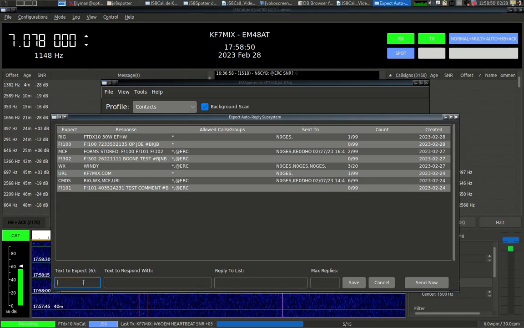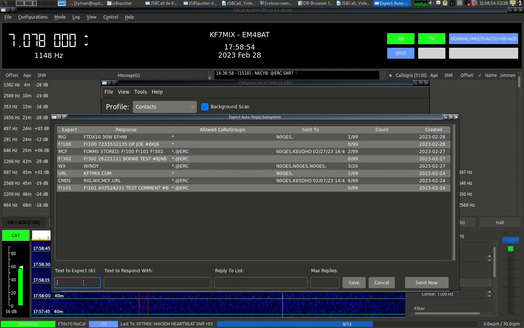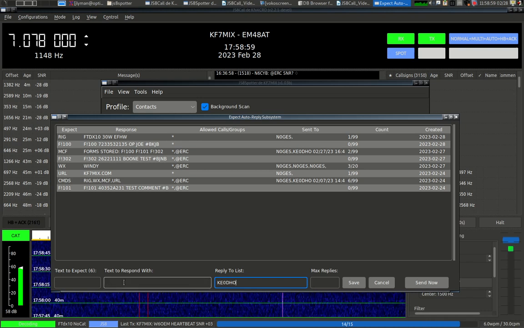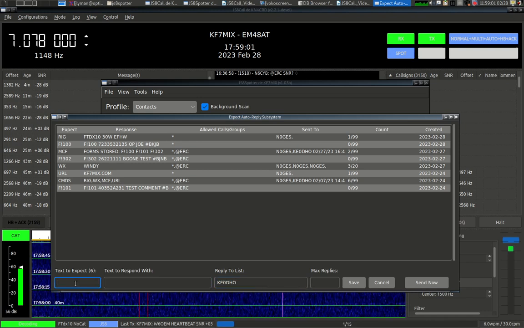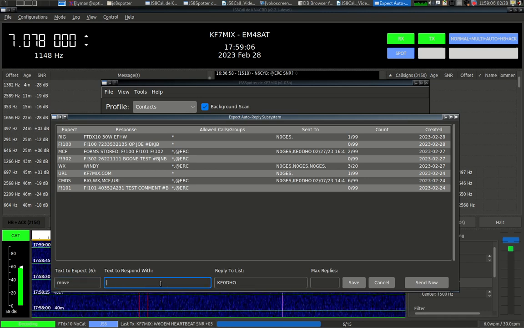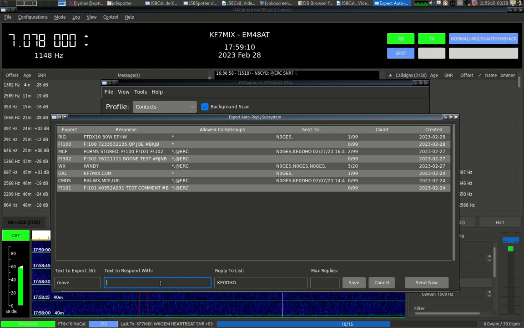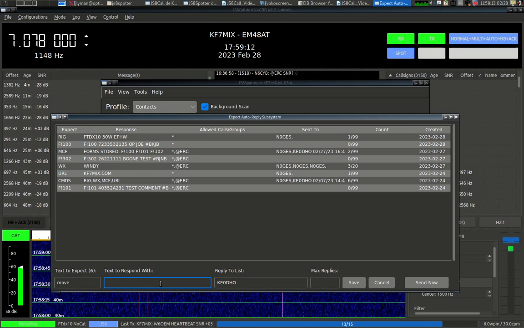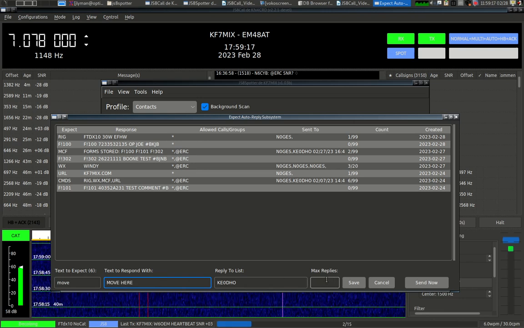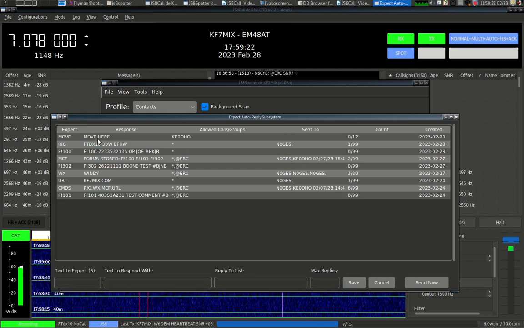I wish I knew more about that. I'm not a big chess player, but you could easily save moves for people. Let's say I was playing a game of chess with KE0DHO, and my move was up. I could save something called move, and I'm embarrassed to admit I don't even know how that format would go. So let's say whatever the move is. You chess people, you already know, okay? So type it in. However it's described, type it in there. Now only this player that I'm playing a game with is going to be able to get my next move.